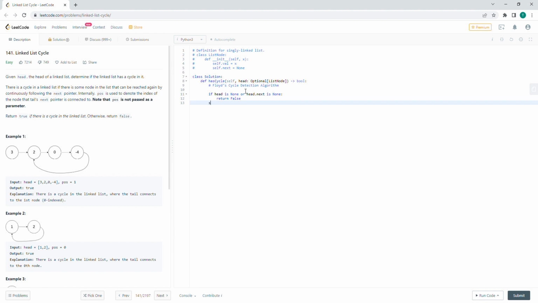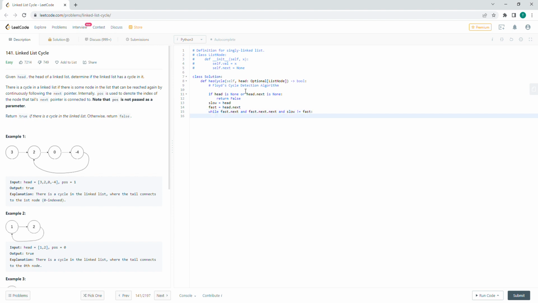So we're going to define a slow pointer assigned to head and a fast pointer being head.next, as stated before. So while fast and fast.next exist, and slow pointer is not equal to fast pointer.